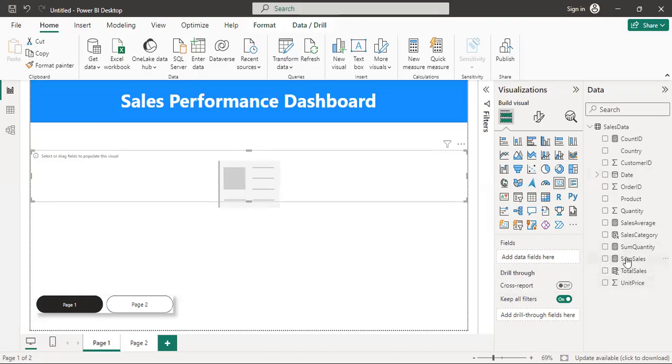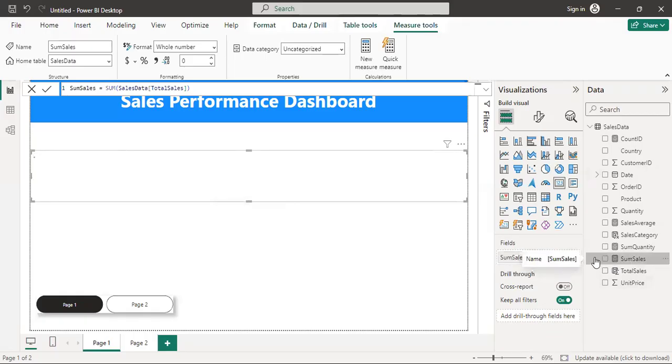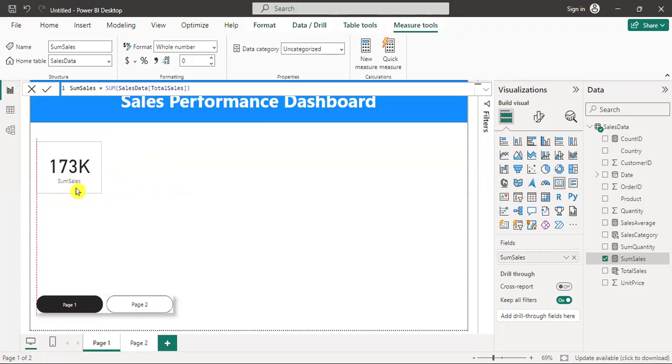So let's go ahead and add this sum of sales, okay, to our measures. All I need to do is just to check it, okay? Once I check it, you see the title, sum of sales. If you are not fine with the title, we definitely can always adjust it. So you need to adjust this card, okay, to look very well. If you want it to be here, I want to take it up a little bit here, okay?